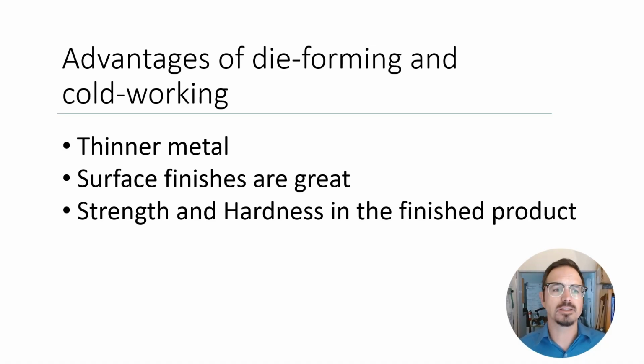So before we get into stuff, first of all, what are the advantages of die forming and cold working metal? For one, we get to work with thinner metal and get really high quality out of it. So casting does have a limit. With die striking, we can work with very thin metal and get really good strength. Because of the cold forging of the grain structure on these die struck pieces, we get excellent surface finishes and we get incredible strength and hardness in the finished product. And we'll go into that in a little bit more detail explaining why. But in short, it creates pieces that are really easy to clean up, crisp, sharp details, and they can be finished very rapidly.